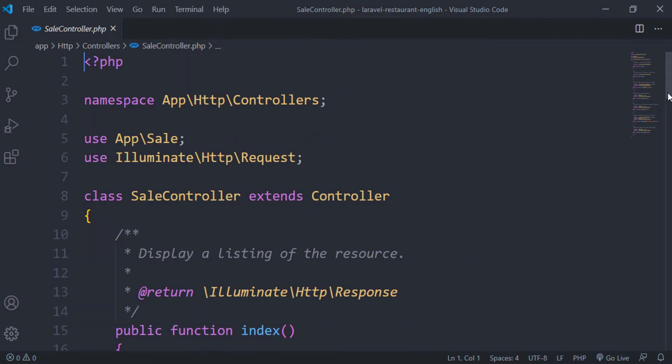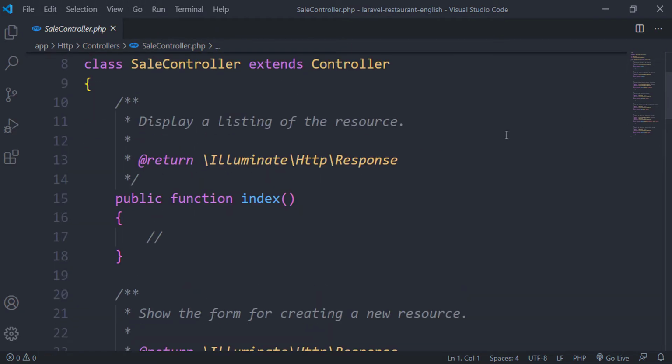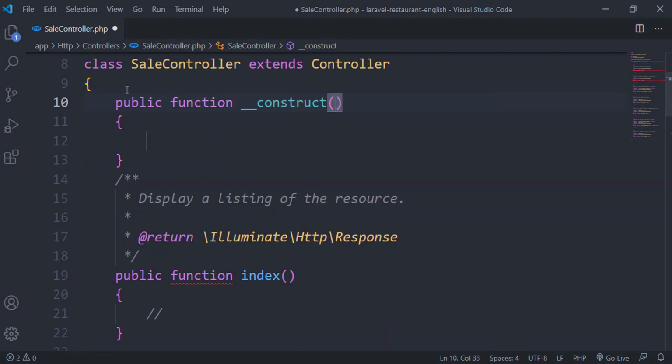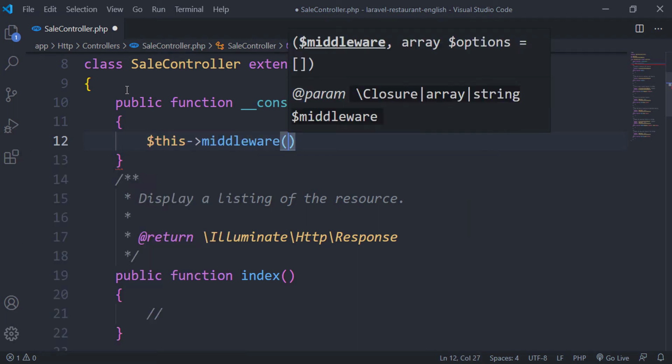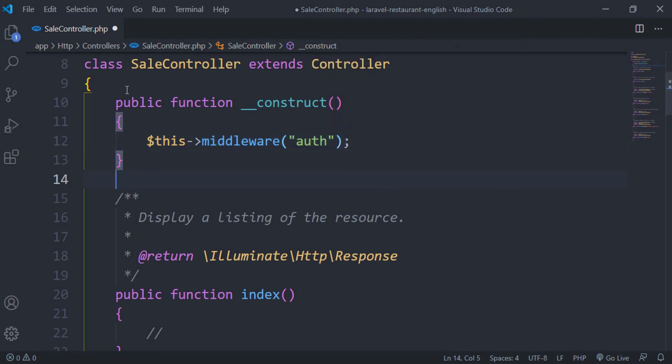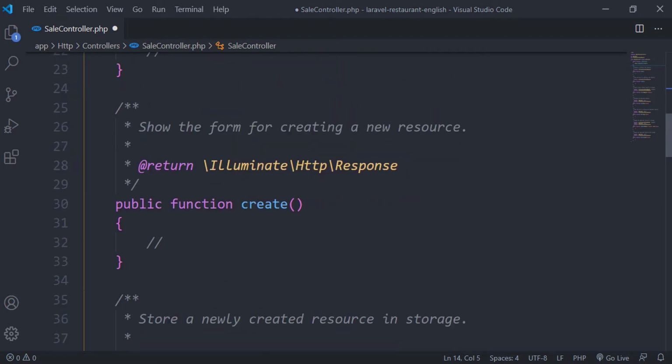Here inside sale we have the index page. Before we move to the index page, we will protect our model with the auth middleware. So let's use the middleware which is auth, and let's move to the next function, which is the index function.